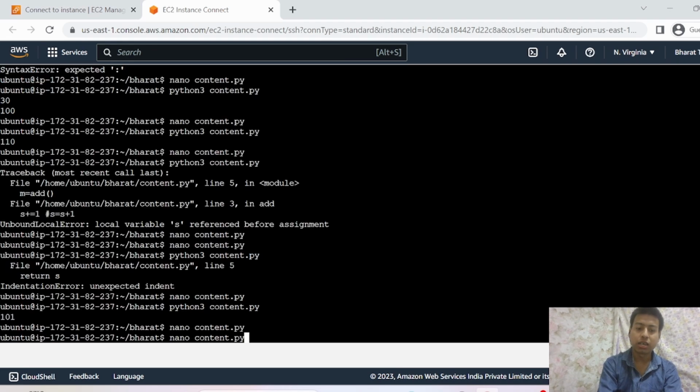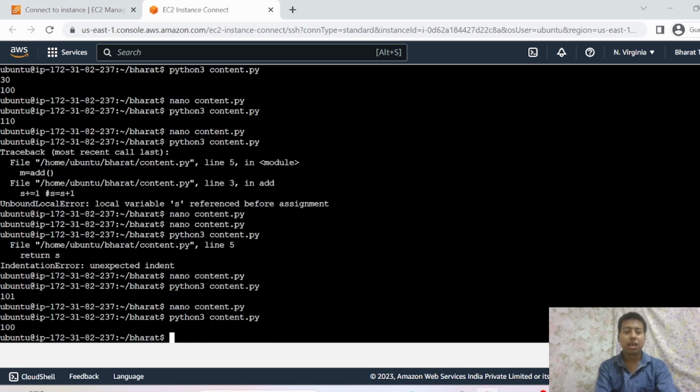We can say python3 content.py. 100. It has accessed a local variable. The function outside it has accessed a local variable, using the global keyword which we have defined inside our function.